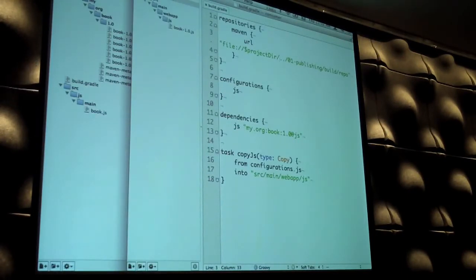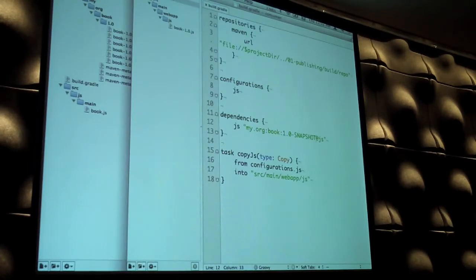So, the point here is that we can use Gradle's publishing and dependency management mechanisms to push and pull down JavaScript that we want to share. Why might you want to do that? Let's say this is a JavaScript file that another team is using, and they're publishing nightly snapshots. When I build in the morning, I want to get that new version and incorporate it into my build. That's typically what we use dependency management for.